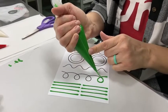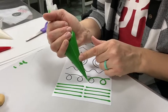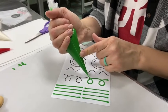So let's move on to the lines that have these curves. This reminds me of a roller coaster.